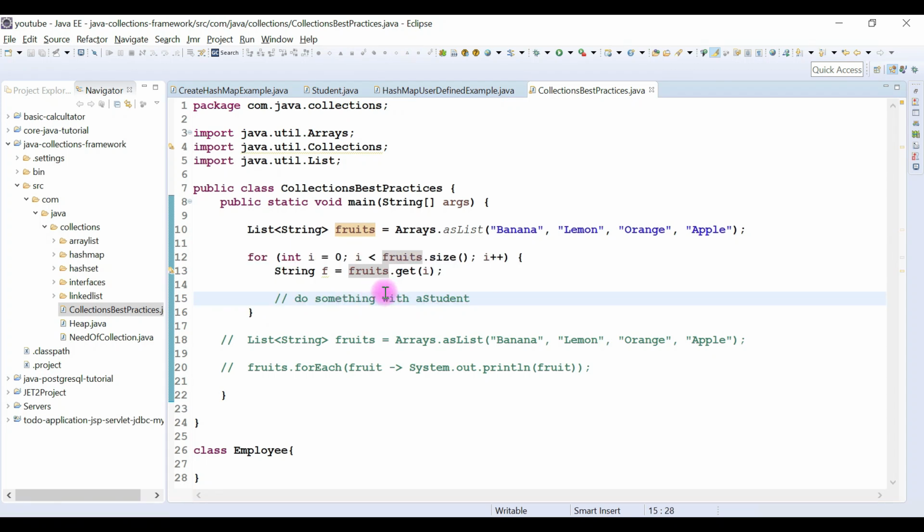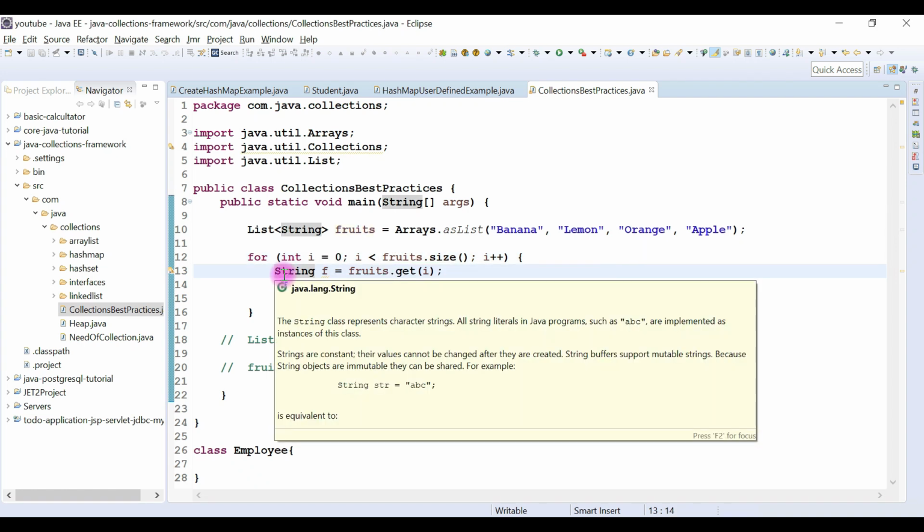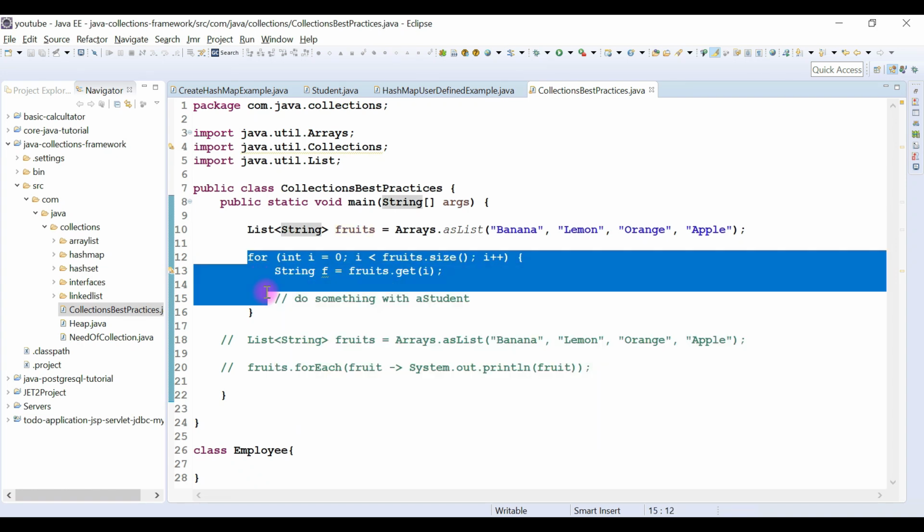However, it is considered bad practice, because this is a counter variable, and the counter variable may lead to potential bugs if we alter this variable inside a for loop. Also this kind of loop is not object oriented, since every collection has its own iterator.